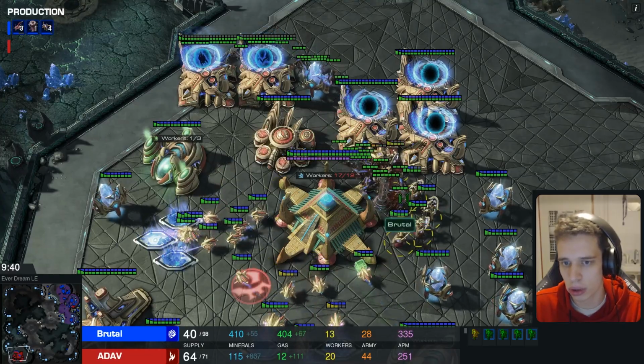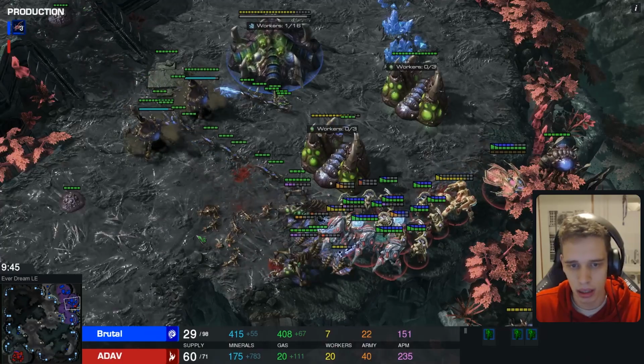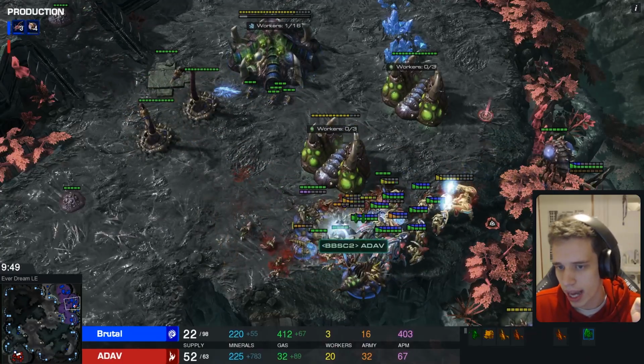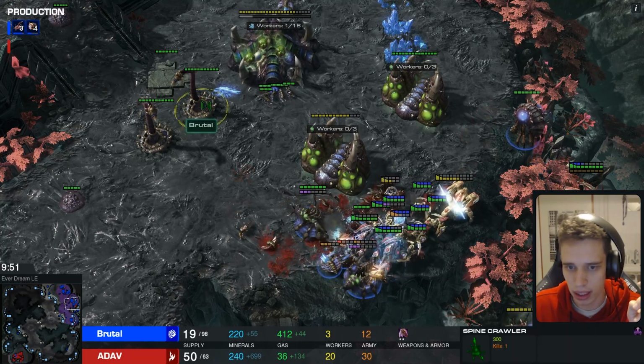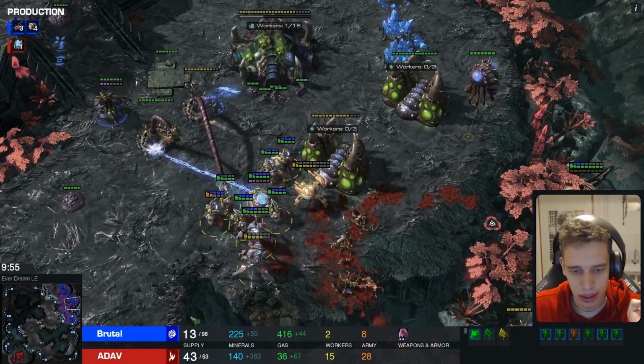Like, you're still going to be two-shotting links. Your adepts might die a bit faster because they also have +2, but you're going to be completely fine. This is actually good positioning here by the Protoss as well, so I kind of like these moves. This was good, outside of the spine range, a little bit of a corner. 2 workers against 15.